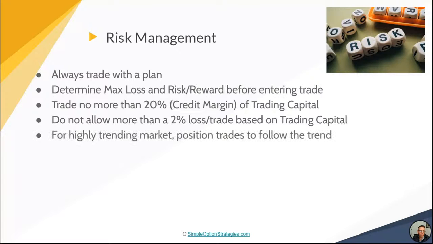For a highly trending market, position trades to follow the trend. And that's why when I trade 7DTE, I mostly put on bull spreads, because where's the market going? It's typically going higher. And that's 2/3 of the time. The rest of the time, it's either consolidating or moving down. But when it moves down, typically those bear markets are fast and go away quickly.